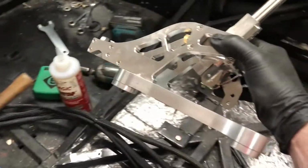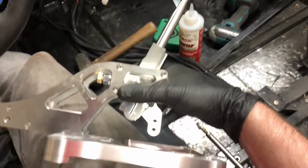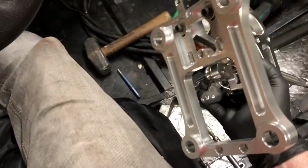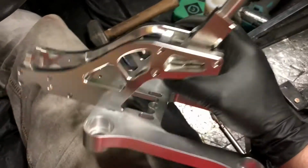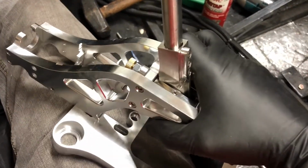My new shifter did come in. Nice billet unit. This is a knockoff of the K-Tune shifter. The K-Tune shifter is really expensive, about like $450, $500. It's just a $150 eBay knockoff, which is fine for me because I have to modify it since I'm not using it as a cable shifter.